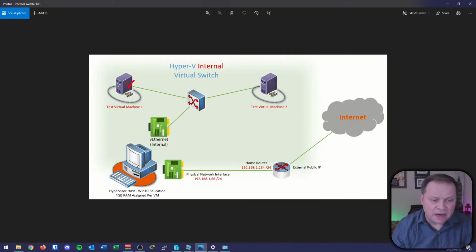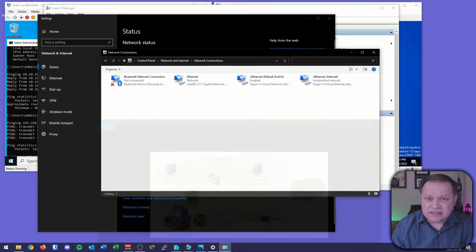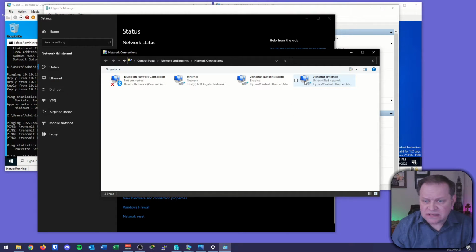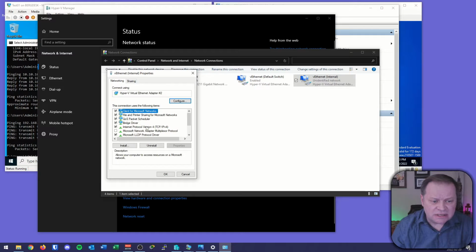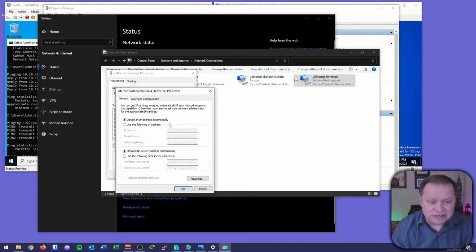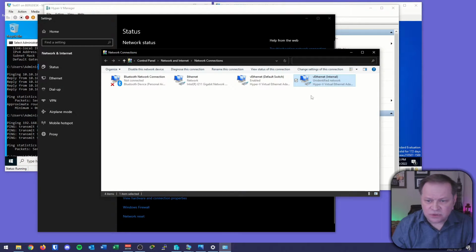I gave this computer right here an address of 10.10.10.1. I gave this computer an address of 10.10.10.2. Let's make our host part of this world via this virtual Ethernet adapter, and I'm going to give it an address of, say, 10.10.10.3. So I work with this NIC the same way I work with any other interface. I'm going to right click, go under my properties option, double click my IPv4. Again, the default option is obtain an IP address automatically. I don't want that. I'm going to give this an address on my virtual environment, and I said I'm going to allocate it as 10.10.10.3. Again, I'm going to get the correct subnet mask here. I'm going to click OK. OK one more time to close up that window.